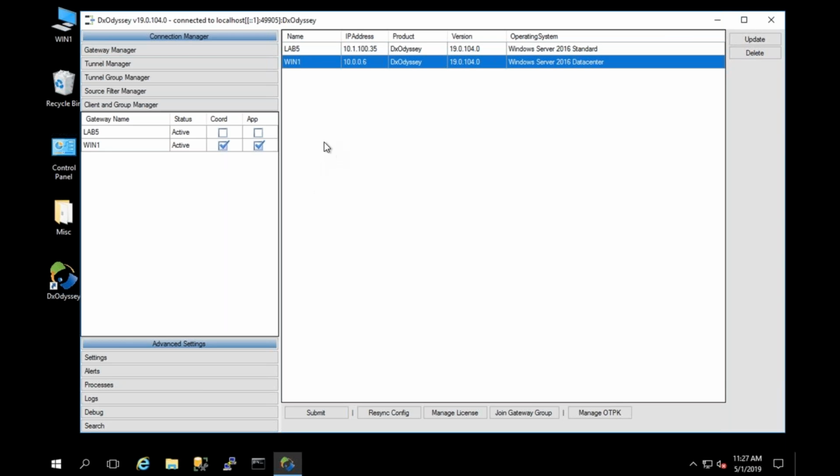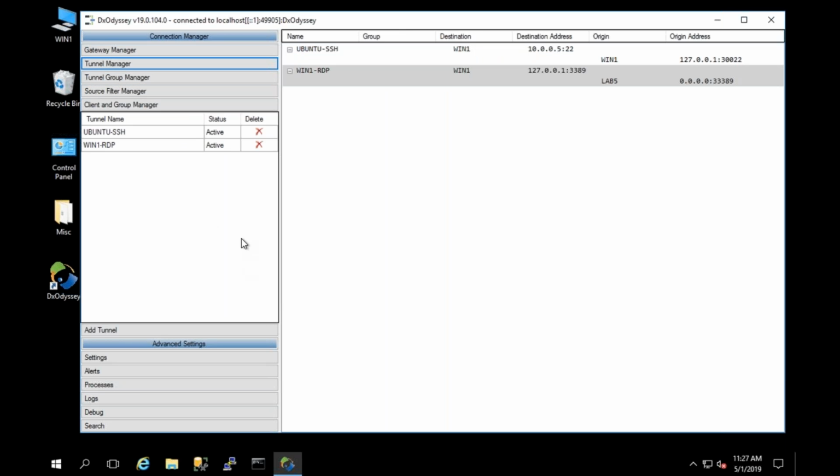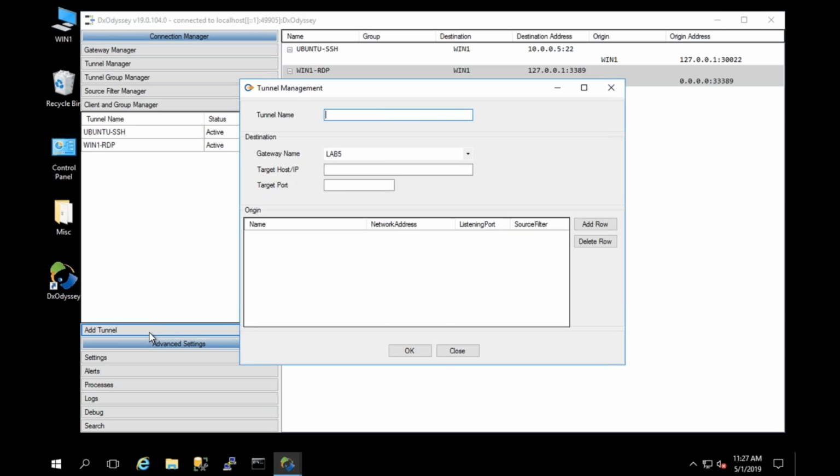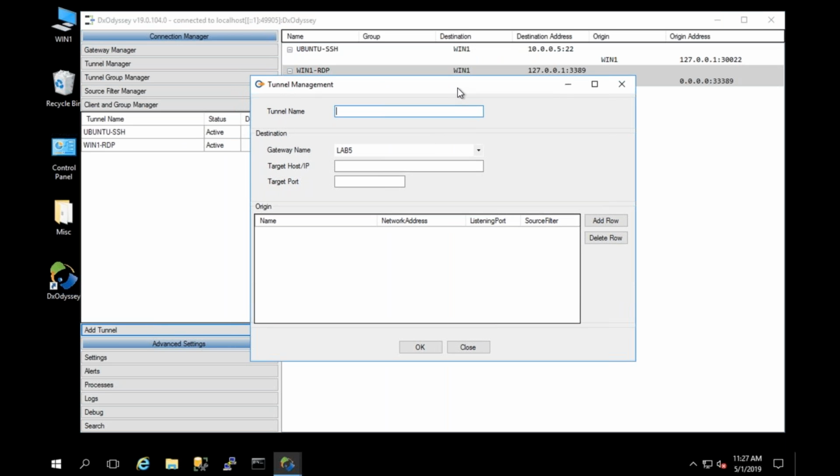Okay, so what we want to do is again create that tunnel. So if we just go into Tunnel Manager and add a tunnel. When we are configuring this tunnel, we have to set a few different values here. The first being just a simple name. This is just a logical name for your tunnel, so we'll just call it Azure SQL. And then the information about our destination. Our destination is going to be the Win1 machine, because again, that's in Azure where ultimately our resources are that we're trying to access.